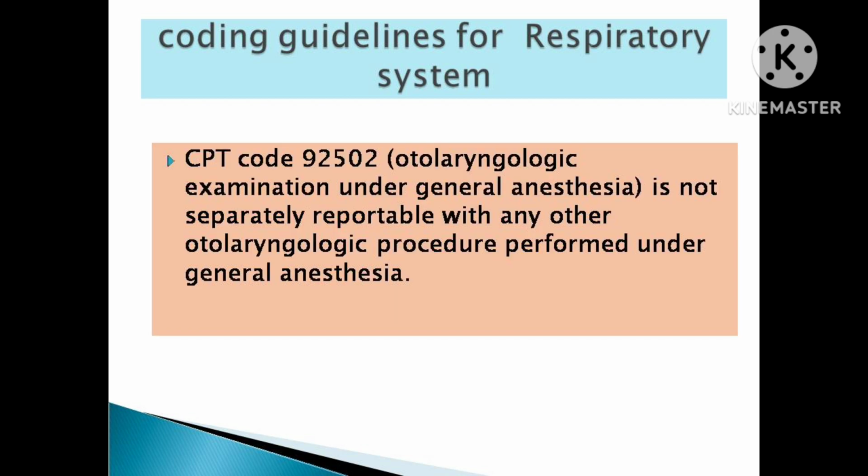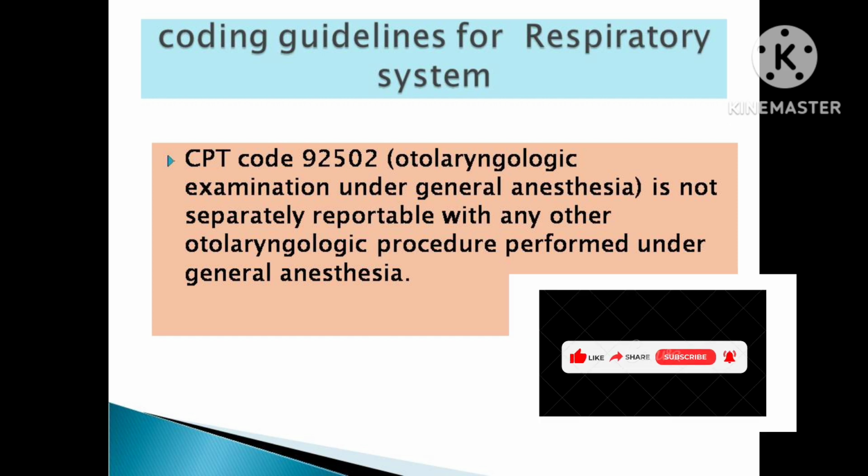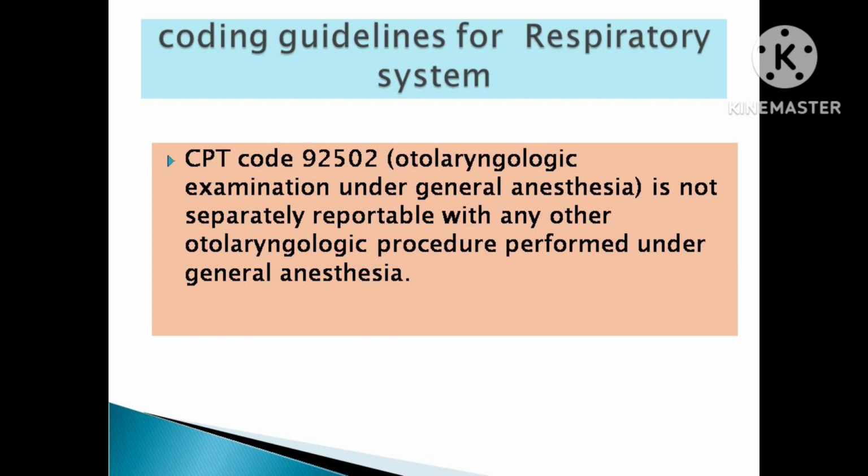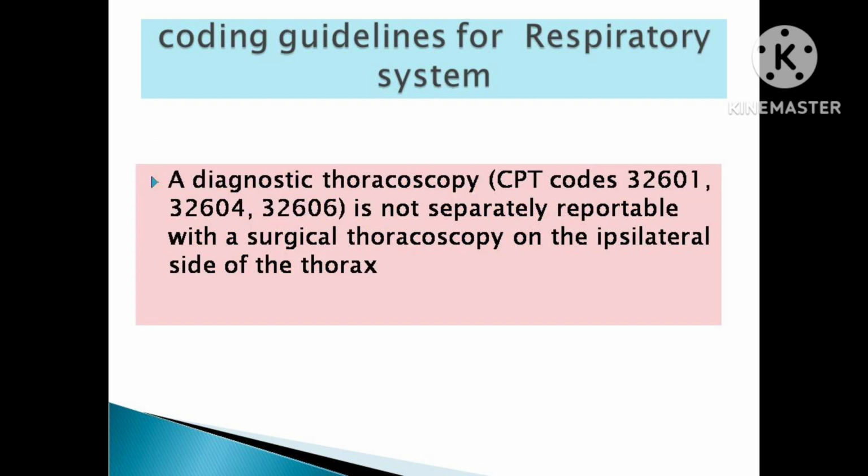Then next point, CPT code 92511, nasopharyngoscopy with endoscopy, separate procedure. So this CPT code is also a separate procedure, and shall not be reported separately when performed as a cursory examination with another more extensive procedure. Okay. So these points you know already. This is also a separate procedure. We cannot bill it with the main procedure.